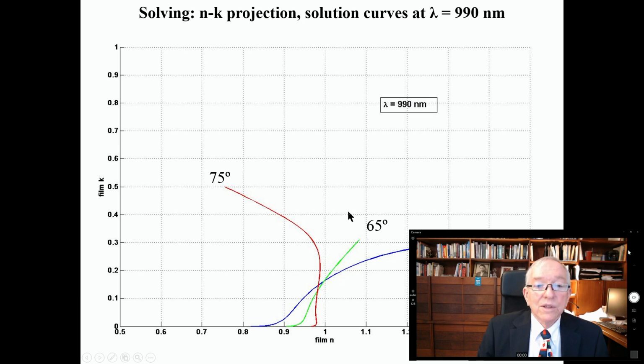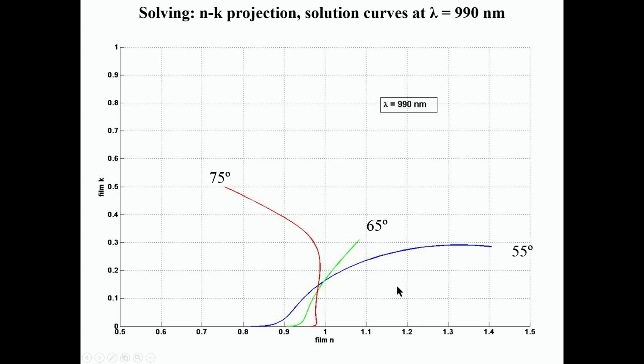And a very interesting thing happens in that transition region. You might remember from before that the 3 solution curves were quite nearly parallel, and it was hard to get a real crisp intersect. But it turns out that in the region of 900 to 990 to 1,000 nanometers or so, one of the solution curves flies in from the left and the others from the right, and at big angles, and we have a chance now of a much more accurate investigation of the area where they intersect. Good. The mathematical condition is good.